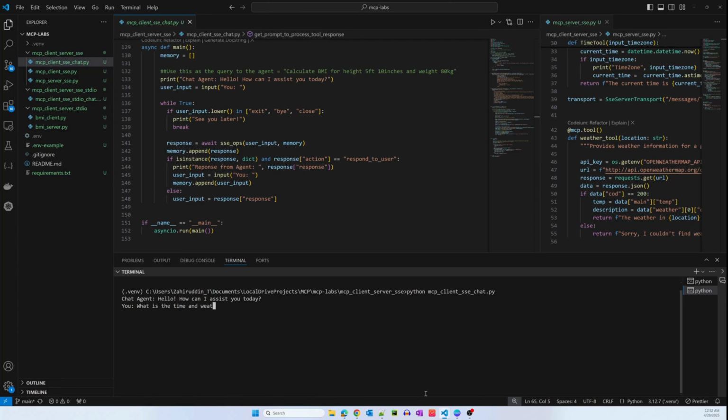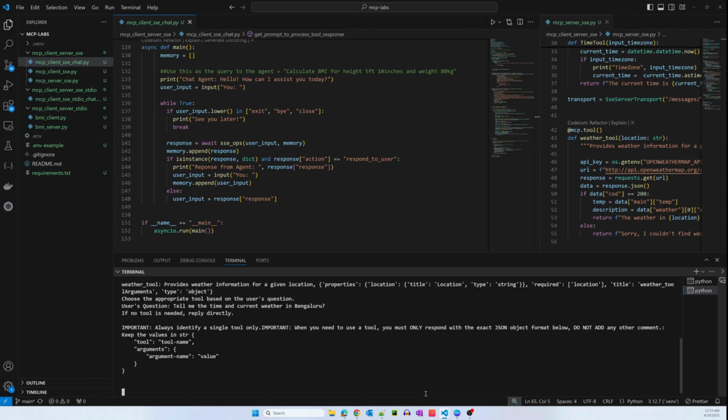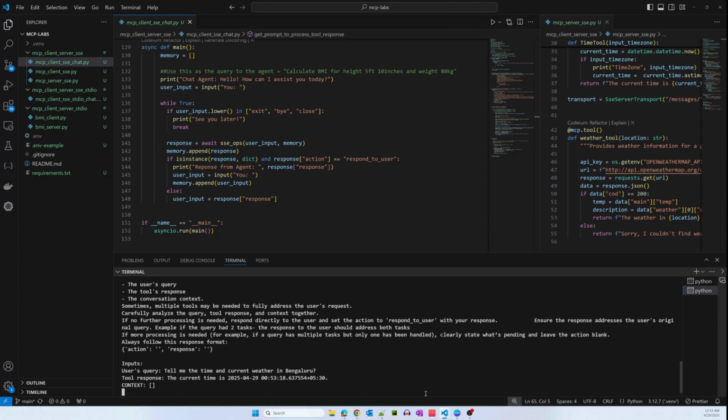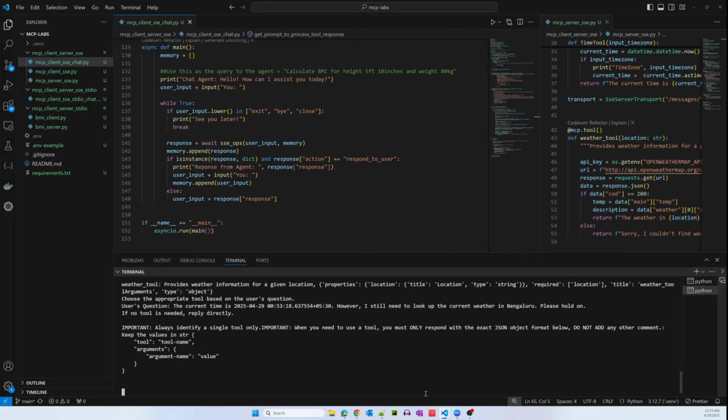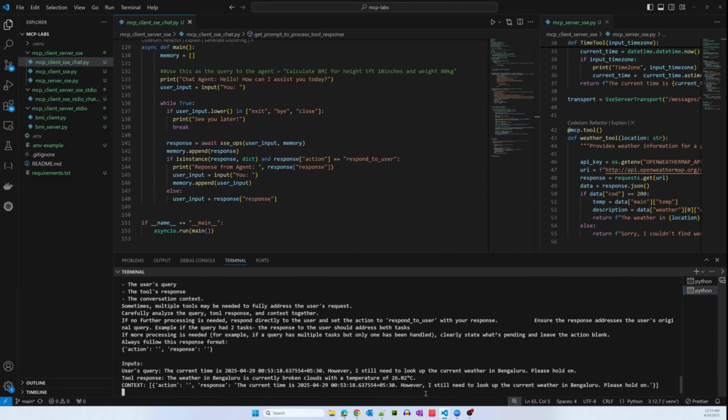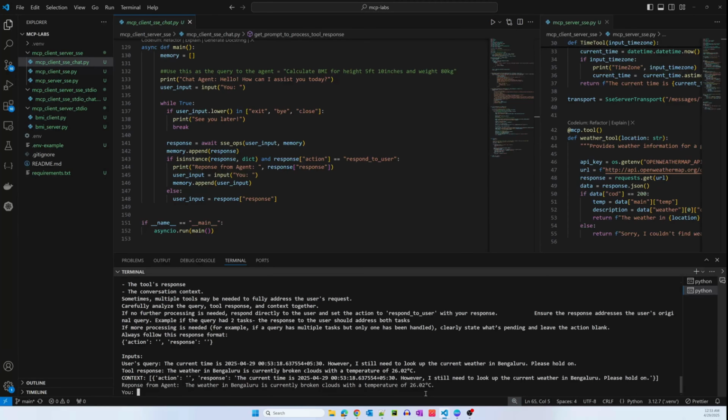Sorry, this is: tell me the time and current weather in Bengaluru. Sorry for the poor grammar, but I just want to test the LLM. All right, so a call was made and context was passed. It has understood its assignment. I'm hoping it works.